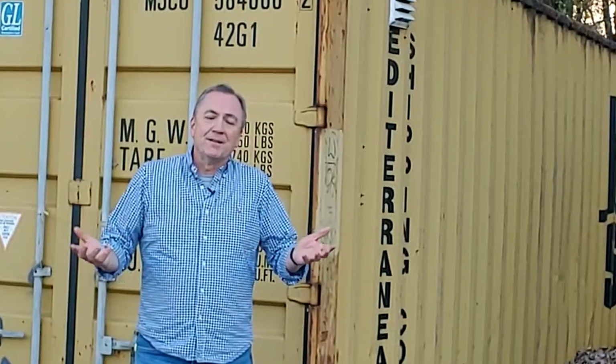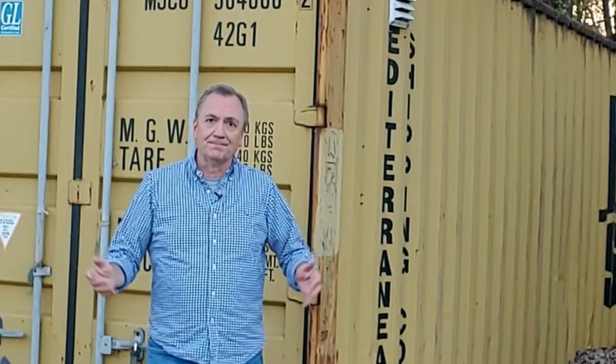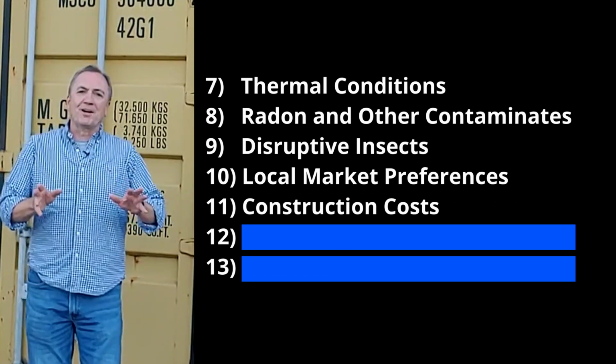So check with your local municipality, talk to local contractors, and find out what type of construction method they're most comfortable with. Also find out what the lead time is to get certain construction materials to the site, because there may be lead time deadlines that you can't pass. Maybe you need to get that material there fast and you don't have time to wait for it to be shipped in from another country, for example. Number 11 is construction cost. Now, we're always concerned about the bottom line, right?